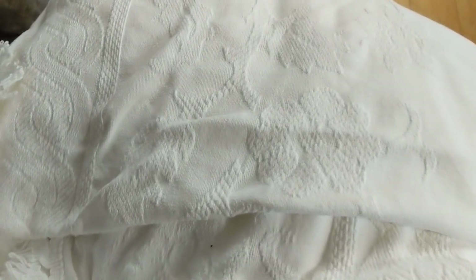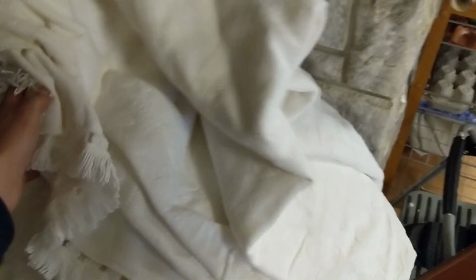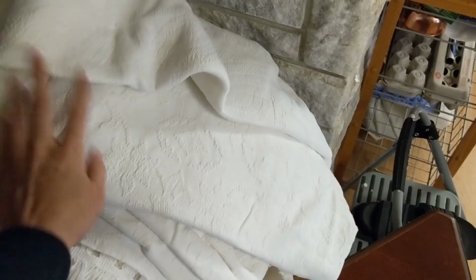This one has some really pretty designs sewn on there. Again, if you know what this is, I would like to know. I don't know what to call that. These things here probably are going to end up in the booth. So I was able to get each of those for $1, and they're just really in great shape. So that's awesome. And then lastly, I bought this here for $5.